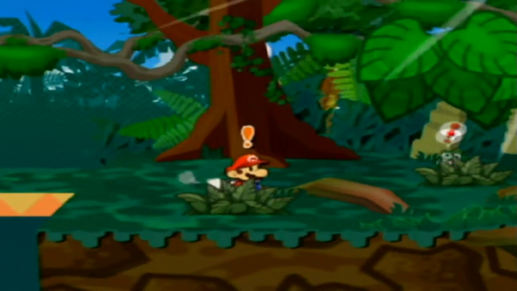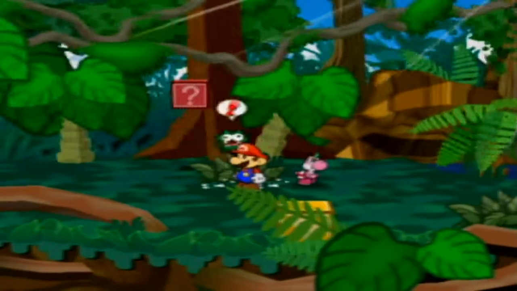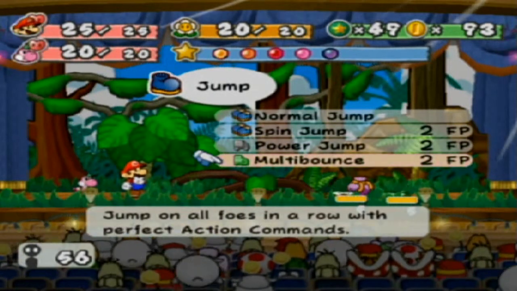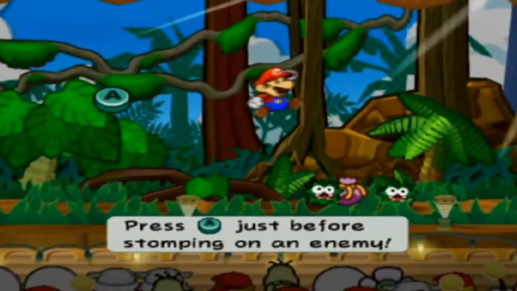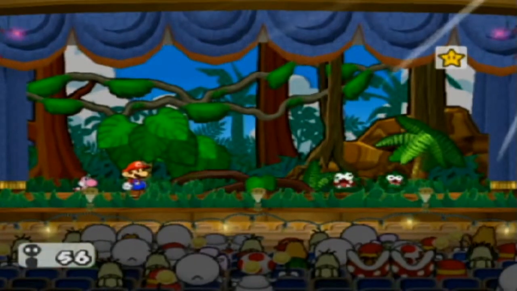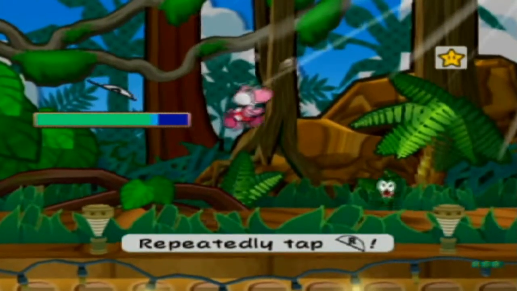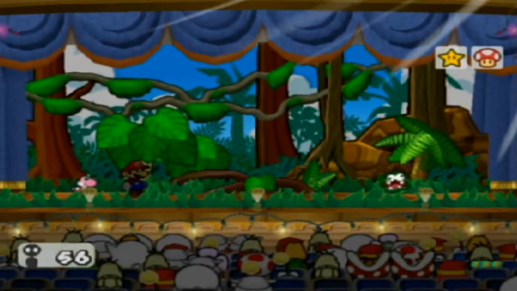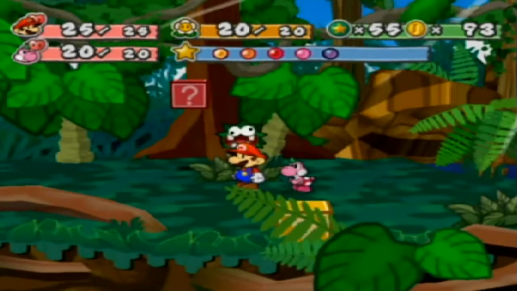And there's a star piece in here. The fuzzies make their return. Pink item boxes always have an item in it. Badge. Ooh, what is that? Well, we might as well find out. Multi-bounce. I'm just gonna normal jump him. Oh, I could have taken him out with multi-bounce. That stinks. Well, this way I don't use any FP, and I take him back the same way. Good job, little Yoshi. Yay!